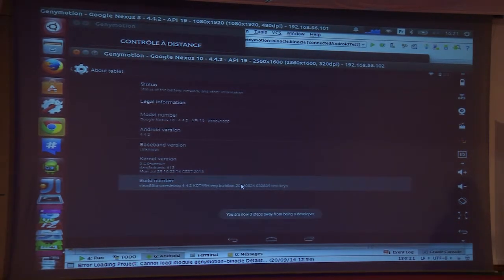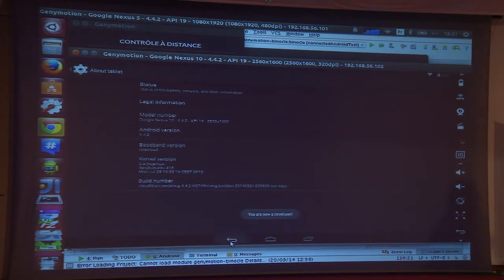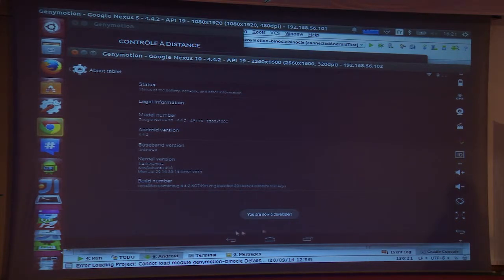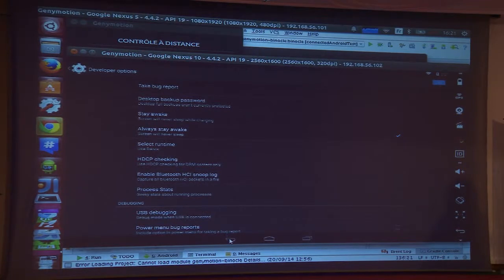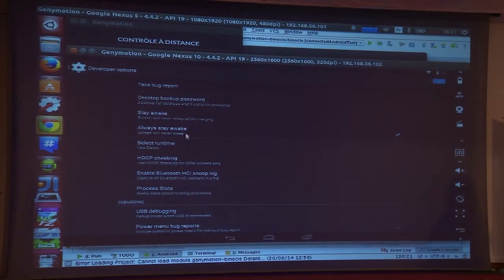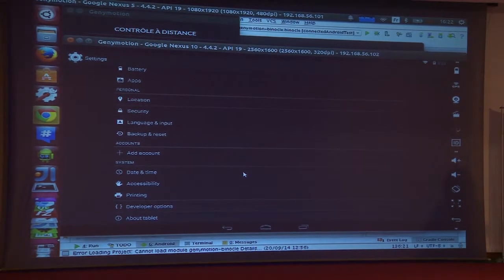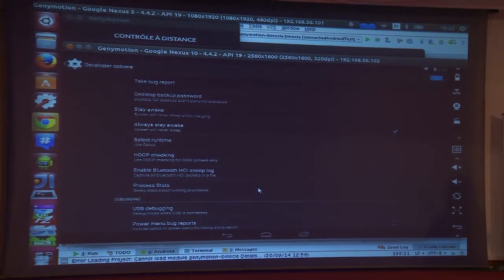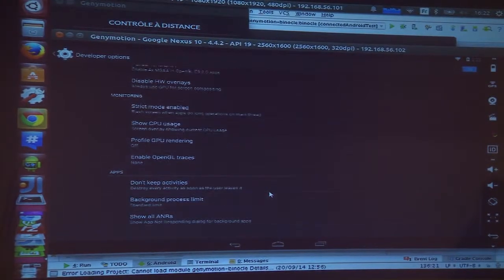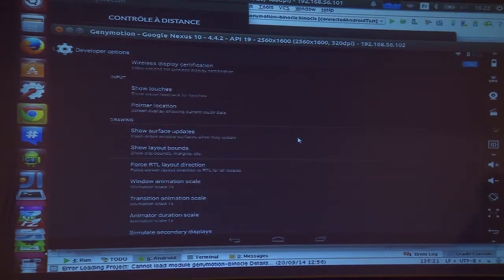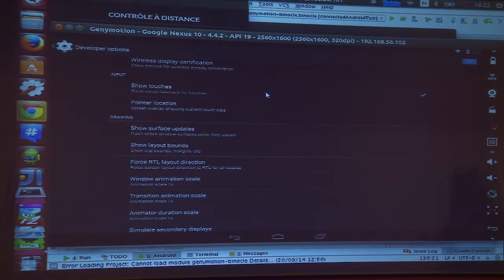Good number. I'm a developer. Sorry. I just need to show touches. Yes, I got it. So, what I have here is a phone. And actually, I just... Better. Okay, let's start it again. C'est chelou, hein? Bah, d'habitude, j'ai aucun souci. Hein.